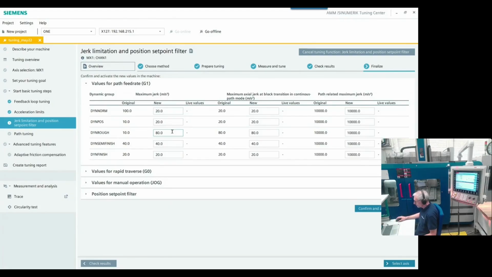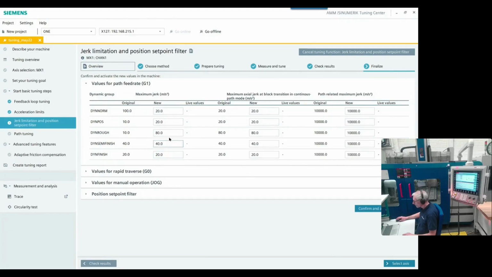When you do roughing, how fast can we go? How much of a jerk is good? And some compromise for semi-finishing to make sure that the vibration which is remaining can still be taken off by the last cutting part.